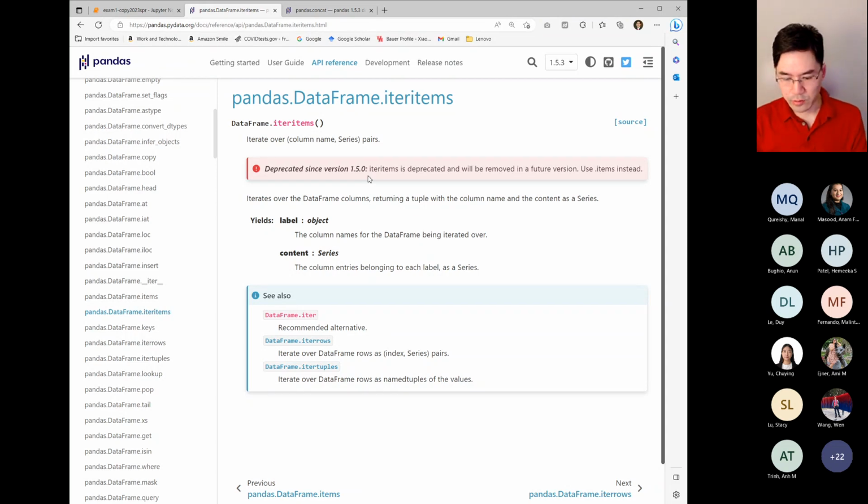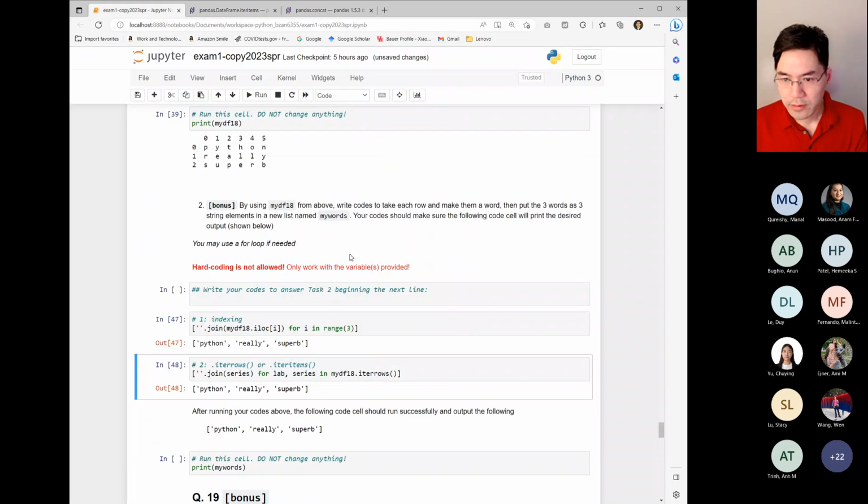If you imagine, it's a two-dimensional thing, right? If I modify this to iteritems, what do I get? I get 6 words. I get PRS, YEU, TAP, such and such, because it's packing the other way. So obviously this is not what we want. Okay, so that's all I want to review for the midterm exam in terms of the questions.